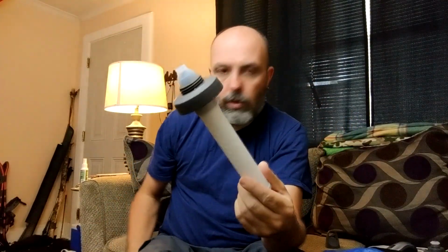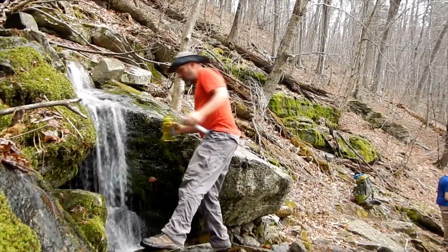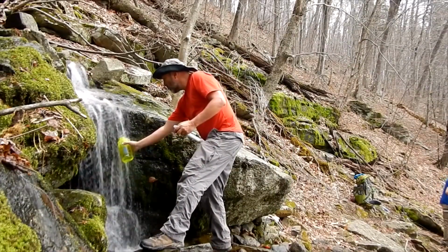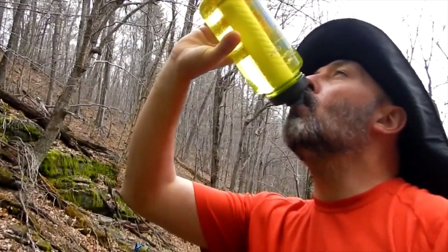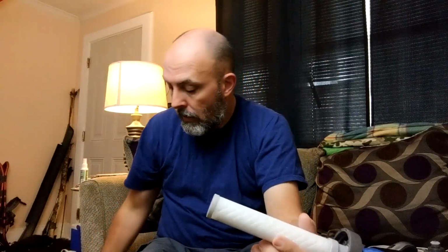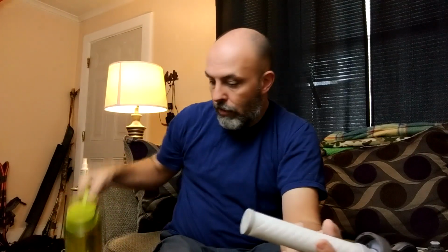But the first time I used it, it worked great. We hiked along, and when we came across waterfalls or some kind of water source, a spring or something like that, I just scooped it up with my Nalgene, put the filter in, and continued on my way. I just drank right from the Nalgene. It was great, super easy, super convenient. It's easy to scoop up water with a Nalgene because it's got the wide top and a hard side. So even if the water is a little shallow, you just scoop the water up nice and easy, which is a huge advantage over a bag system that isn't always so easy. If you've ever used a bag filter, you know what I'm talking about. It's hard to get water out of a shallow water source. So that made it a lot easier.